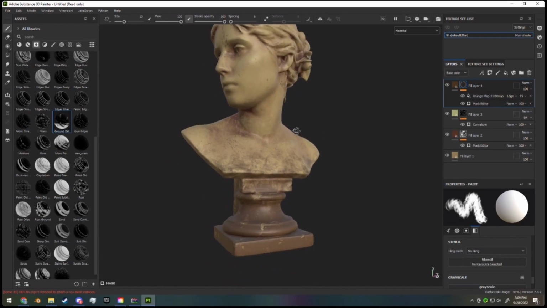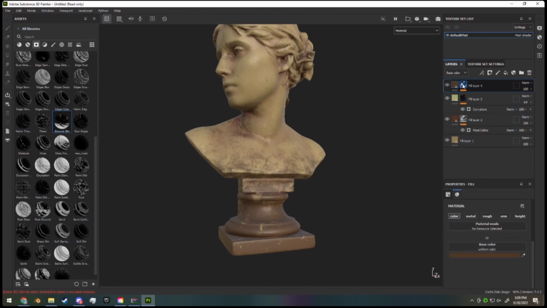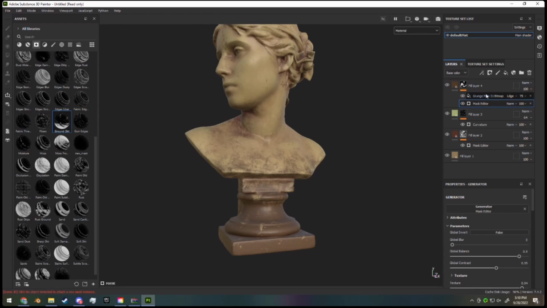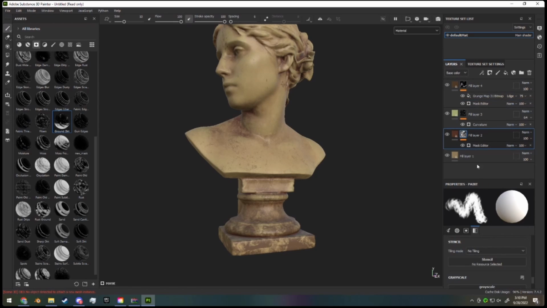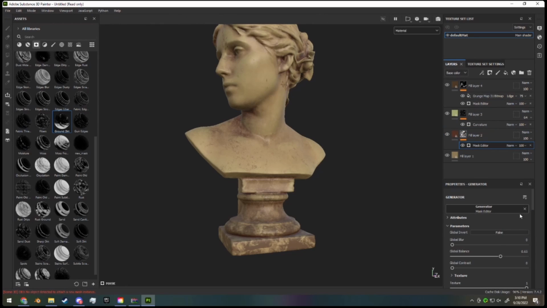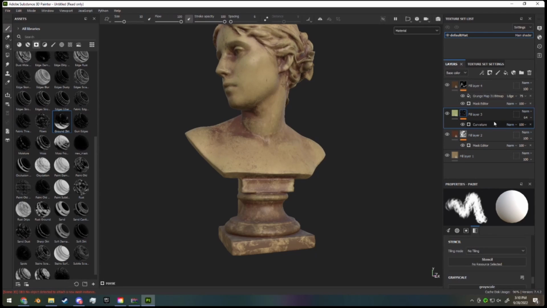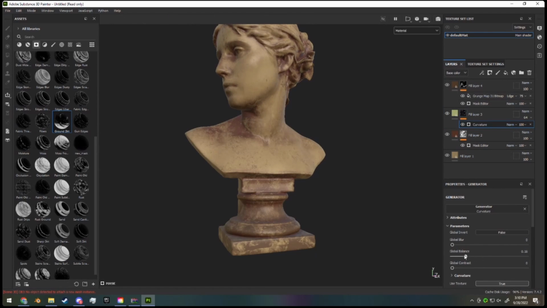I can add that, and then you can come over here and if you click on the color, you get the attributes for the actual layer and the material. And if you click on the mask, you come down here and you can look at all of the different attributes for the mask. So I can edit how heavy I want this dirt to come up, or I come over here and go to the mask editor. I can edit how much damage I want to be done. And yeah, it's just a lot of playing around, pretty much.